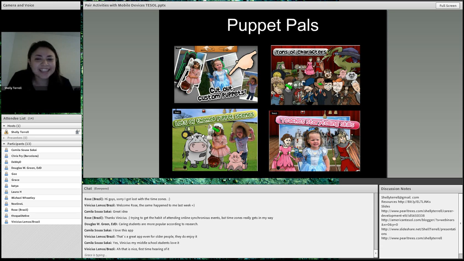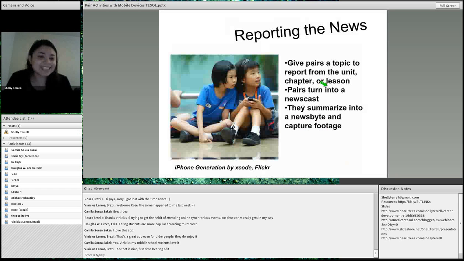You can even select 3, and then they select a background. They can choose which background they want. Some move in the back, and some just stand still. And then they select different types of props. The red ones don't move, and then they record a video. It comes up on YouTube.